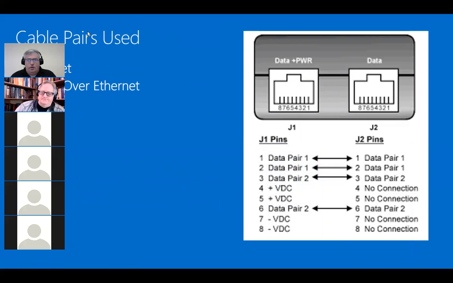All right. And this just kind of gives you an idea of what the pins mean on your wired connectors. If you look at the network port on your computer, you can see that it's got 8 little, usually gold colored pins, and the connector slides right on top of those pins. And then here it shows you what pairs are for data and what pairs are for power.